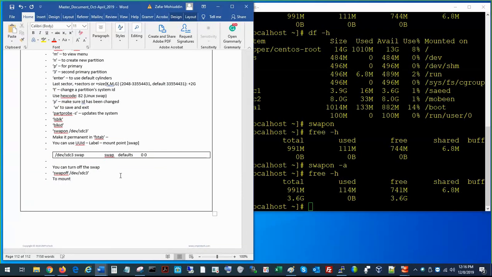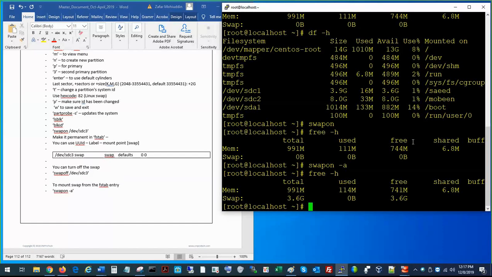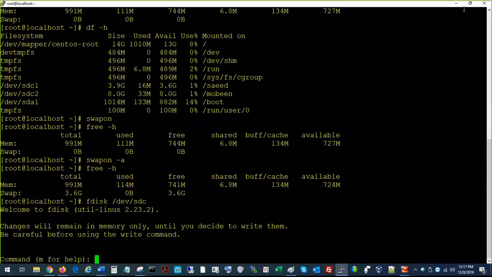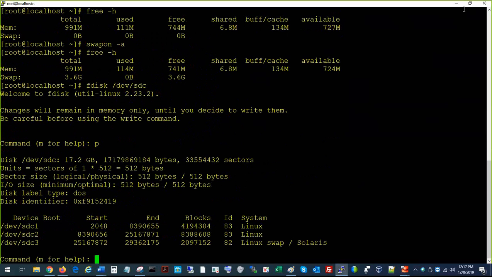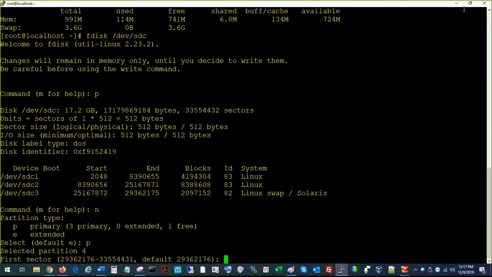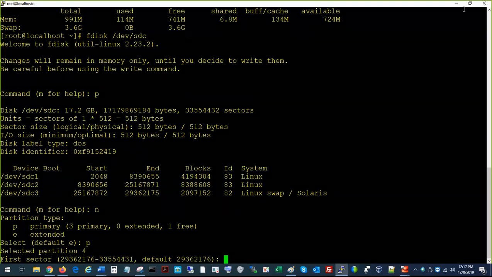Okay, so let's create a swap partition on the other space that is left. /SDC3, and then I'm going to create a new partition, new.